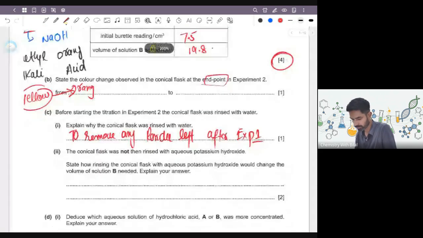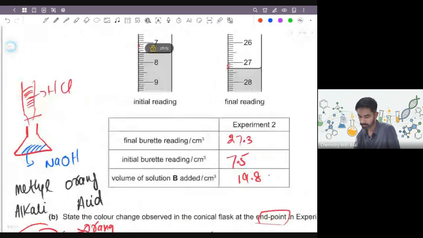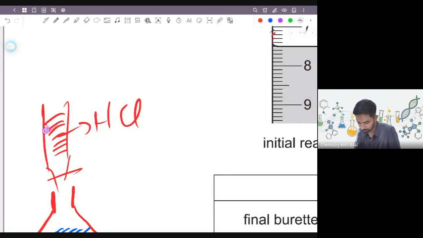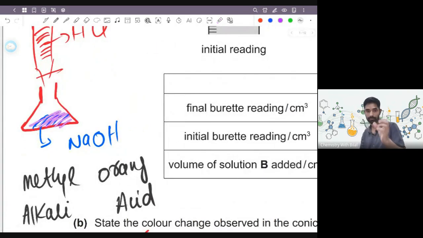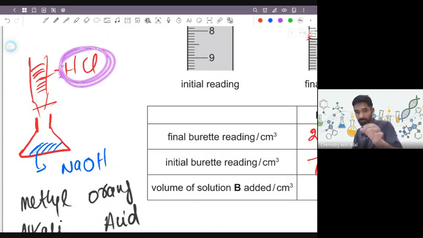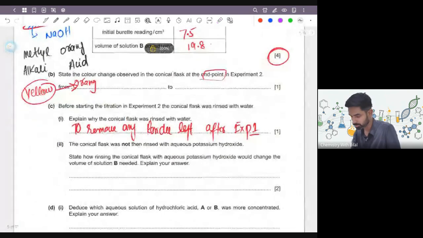तो पिछले एक्सपेरिमेंट का जो भी था वो, the conical flask was not rinsed with the aqueous potassium hydroxide. Conical flask को हम देखो जो ब्यूरेट होता है, it was rinsed with distilled water first to remove any residue, and then it is rinsed with the same solution that you are going to add. अगर आप इसको इस solution से add नहीं करोगे तो some of the water droplet may remain and they may change the concentration of the original acid. You have to wash this conical flask with distilled water, because इसमें अगर इसके वॉल्यूम चेंज भी हो जाए, that does not make any difference, because हम तो इसको मेजर कर रहे हैं ना. We are looking for to get the end point. अगर हमने ये इतना ऐड किया है तो how much HCl is required. अब यहाँ पे कुछ इससे relevant पूछेगा वो.